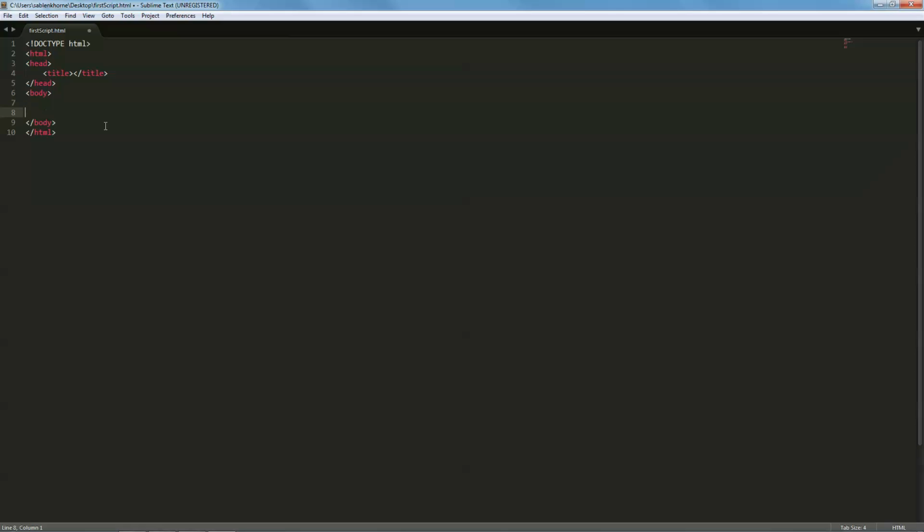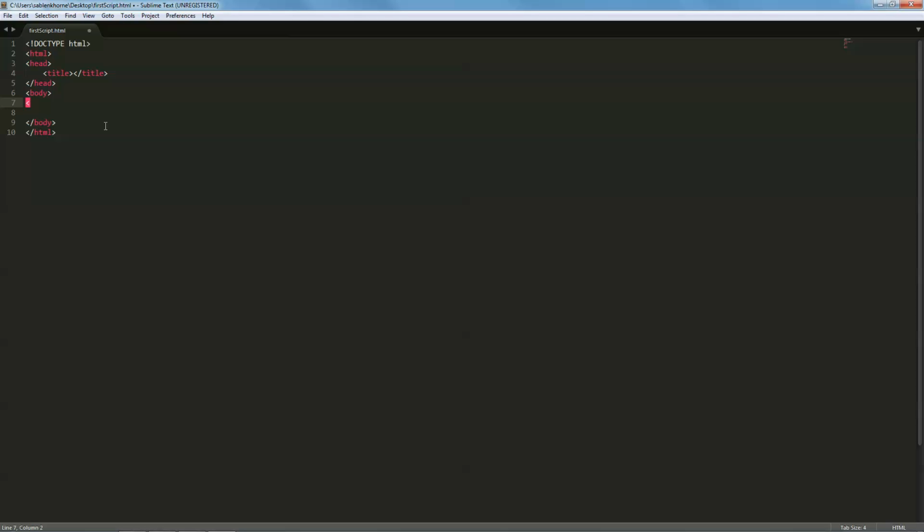And now we can put our script tag in here. We have to put a script tag so that the browser recognizes that now we're doing some JavaScript. Because JavaScript, in this case, we're actually embedding the JavaScript into an HTML file. I should have explained that before. That's why we saved it as a .html. We're making an HTML file, but we can embed JavaScript right in.